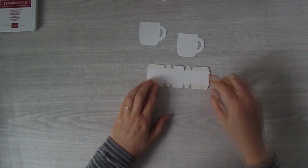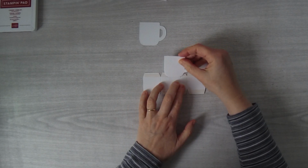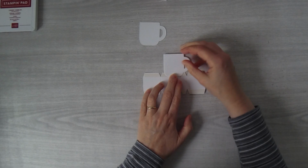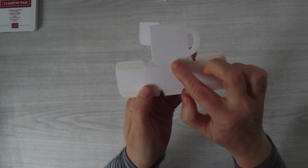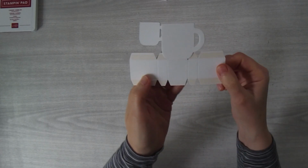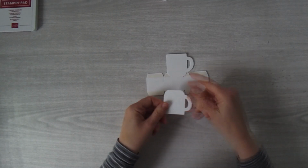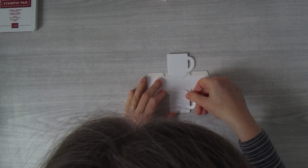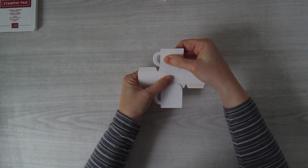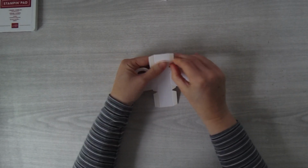All right. So just remove those 2 middle ones. And then I'm going to center the bottom of this cup on that piece, on that little tab. And one thing I'll make sure is that it's just above that score line. Like it's almost right on the score line, but not covering the score line completely. So you can just see the line a little bit underneath it. Then we've already removed that from the other side. So we're going to make sure our handles are on the same side. Okay, so just make sure it's centered. I can do it easier going this way. So let me just flip. Okay, that looks centered. Now it is ready to finish off.